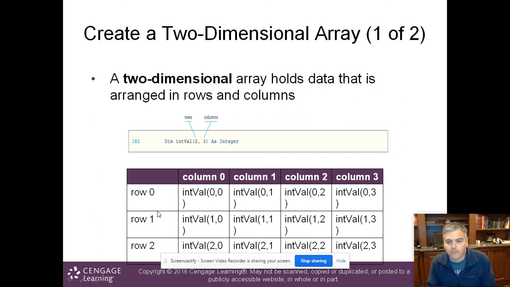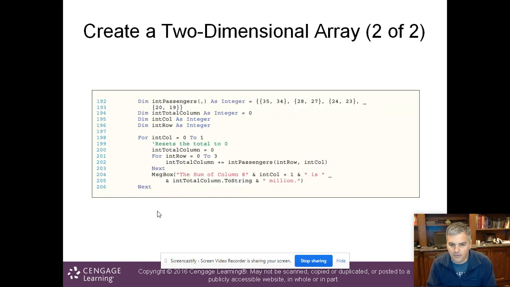And then you can populate that data. In this example, you're using a nested for loop to iterate through that data. So we have here the data we're populating at runtime, the passengers. So we have 35, 34, 27, and 28. So we've got 2 columns and looks like 4 rows, 1, 2, 3, 4. And then our nested for loop here will go and iterate through and calculate, it looks like it calculates the sum of the data in our array.